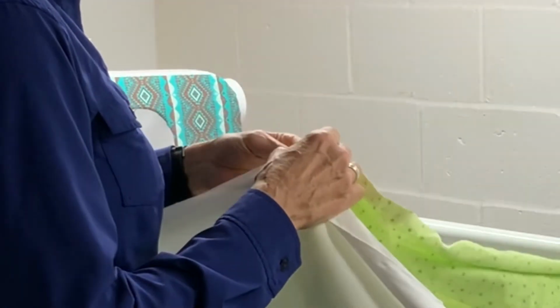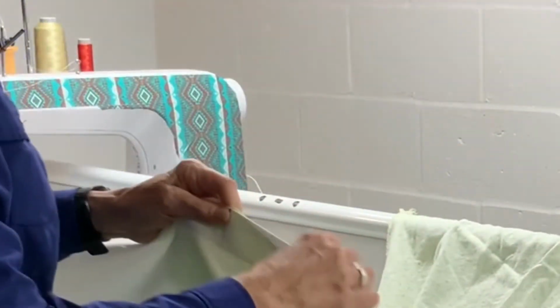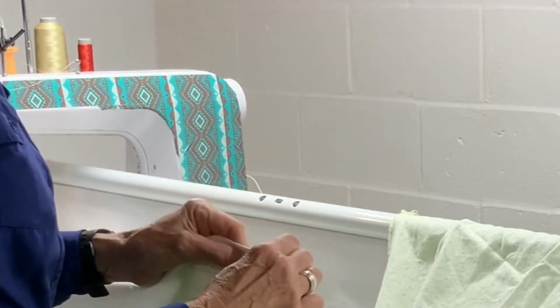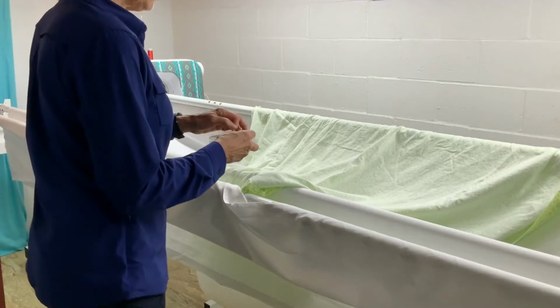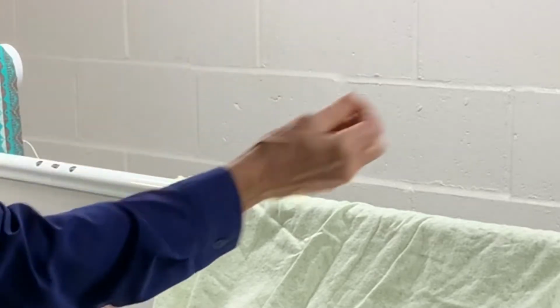And you want your backing fabric to be wrong side up, because this is the bottom layer of the quilt sandwich we will be forming. So I'm going to put my first pin in there. And it's best to use these extra long pins. I'm going to pin from the middle out to the left and then to the right.